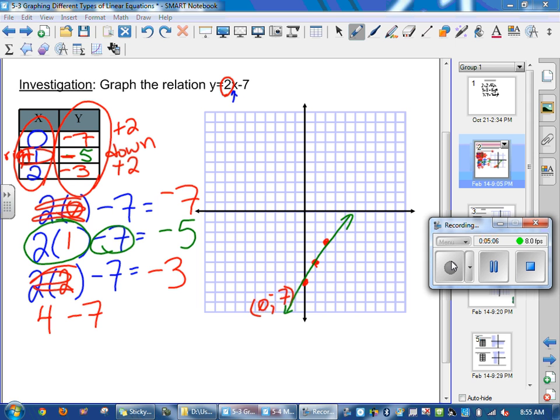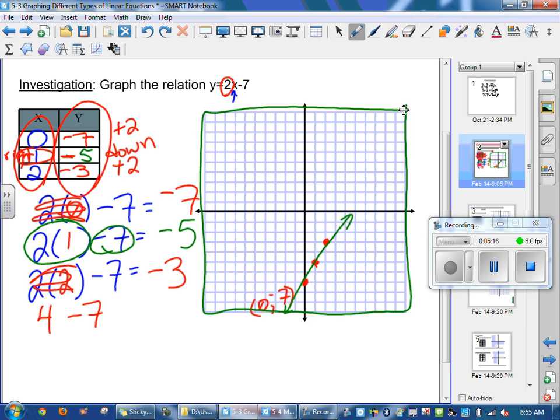Now, a way to find that out is you take a look at the boundary of your graph. Here's the boundary of my graph. If this line here that I just drew did not have an arrow at the end, but one end went right to the edge of the border and the other one did not, well, if it's within the graph boundaries and it does end, but they don't show an arrow, that means it does end right there. If they had connected it and said it continues on forever, it would have extended to the boundaries of the graph, to the edge of the graph. That's how you would know it would continue forever.